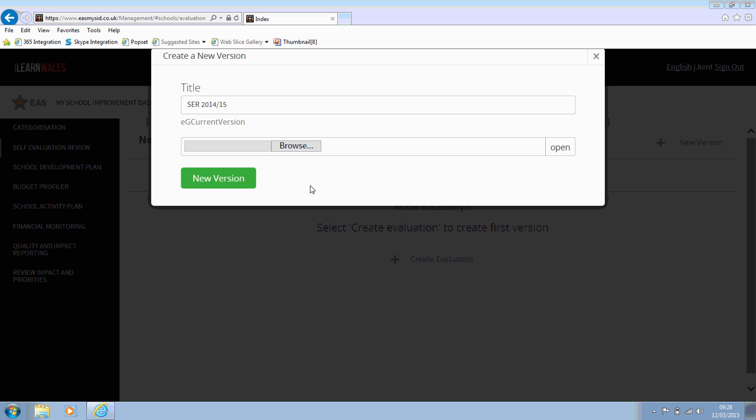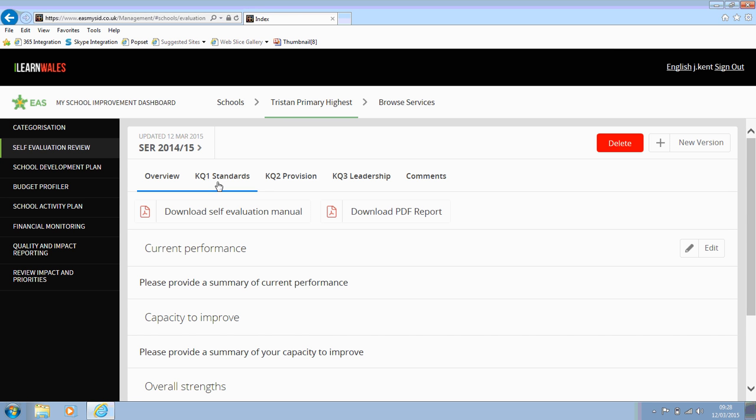But I'm not going to do that. I'm going to set the SER up in this instance using a template that we've created. So I'm going to go to new version.